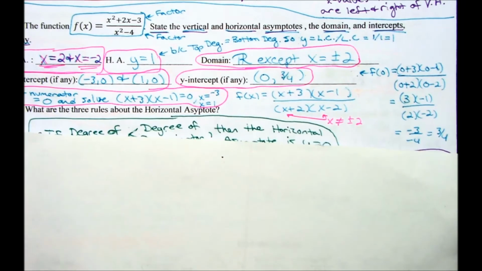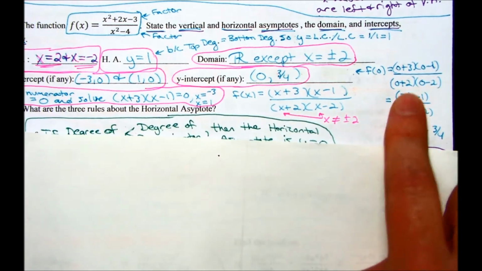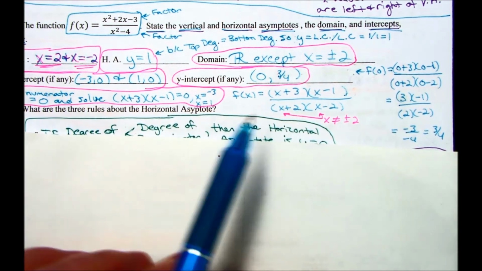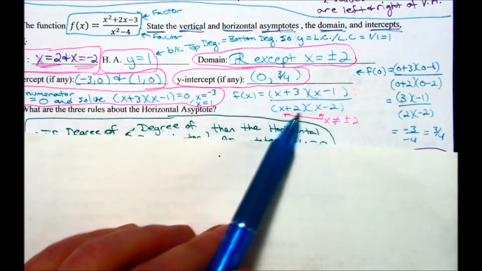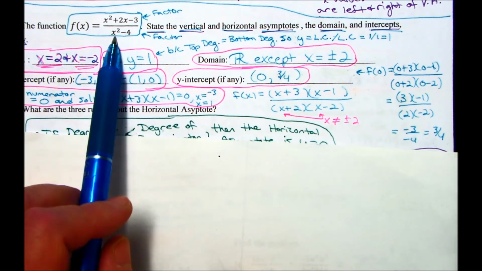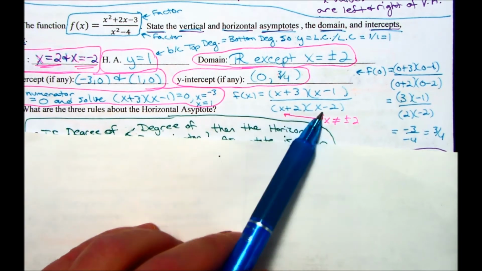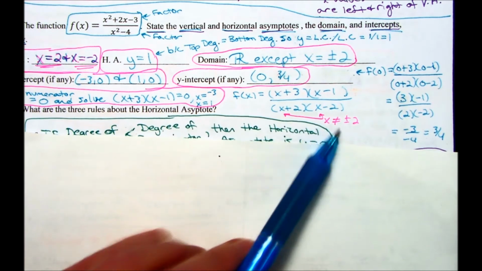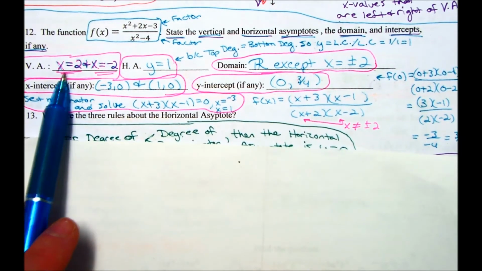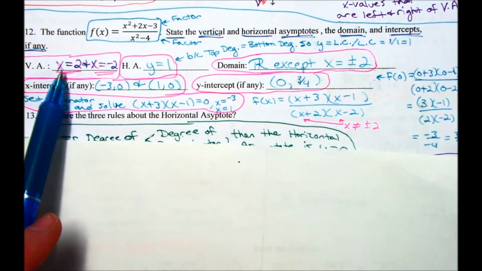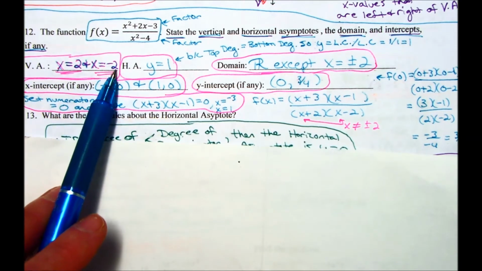Let me see where I have that. Oh, well, I ended up factoring. But if you factor the denominator, x squared minus 4 factors into (x plus 2)(x minus 2), so then negative and positive 2 are your undefined values, which means your vertical asymptotes, there are 2 of them, x equals +2 and x equals -2.